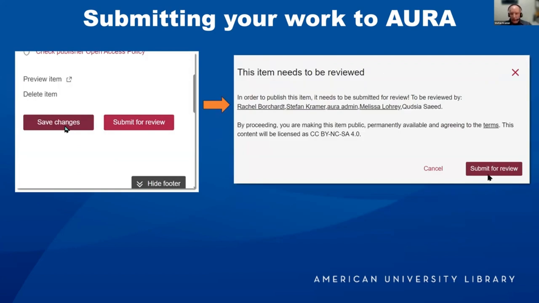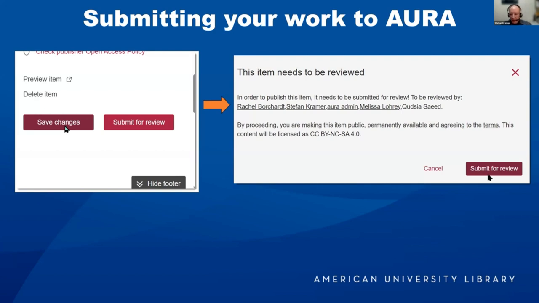Then as you get to the end of your submission process, you can save the changes. It might not be a bad idea to also do that intermittently. This button appears on the right side of the screen as you work your way through the form. That way you could also pick up later if you don't want to fill in the form right away in one swoop, you can come back to it.